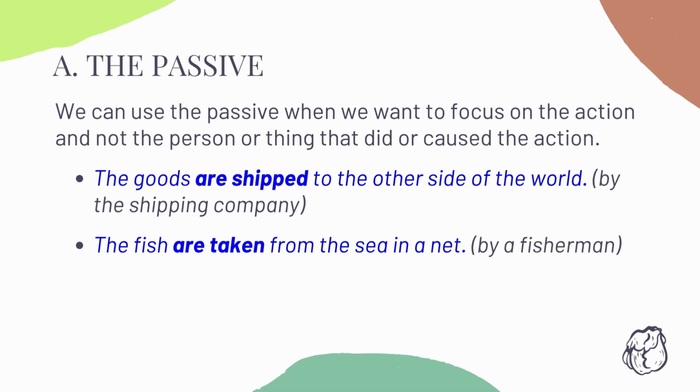It helps you sound more objective and formal. We can use the passive when we want to focus on the action and not the person or thing that did or caused the action. Take a look at these examples. The goods are shipped to the other side of the world. The fish are taken from the sea in a net. Use the passive when the action matters more than the person doing it, especially in formal reports or process descriptions.